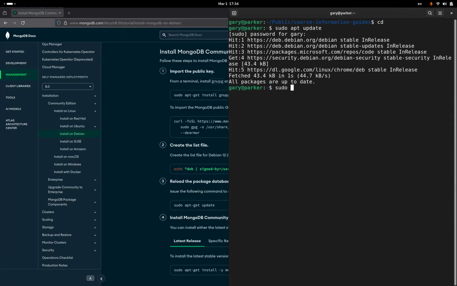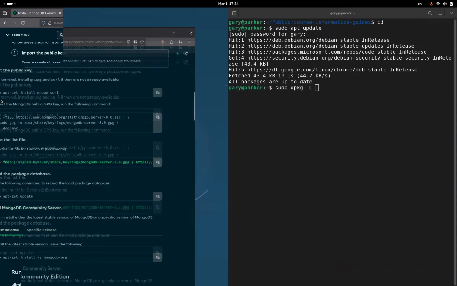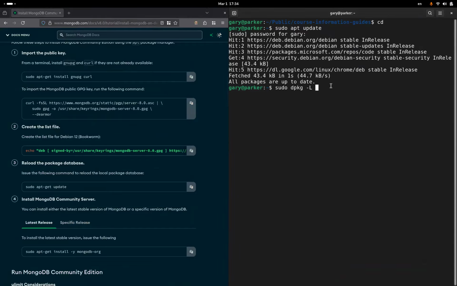I could check. I could do say dpkg, since apt is built on dpkg, and I could do a dash list on GNU PG. Is that what it's called? Why don't we move this over? Okay, that's better. I might have it installed, but apt would tell me anyway.